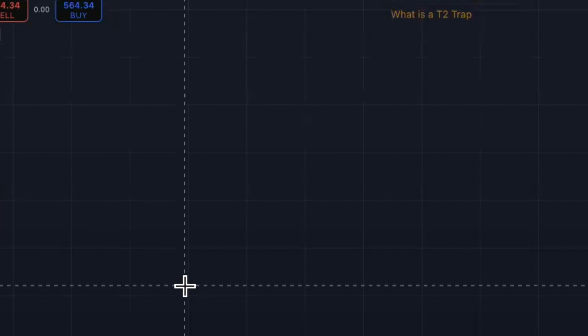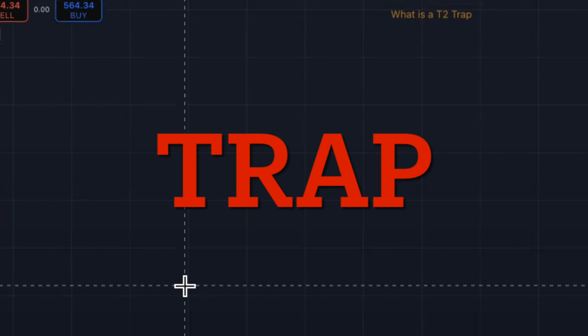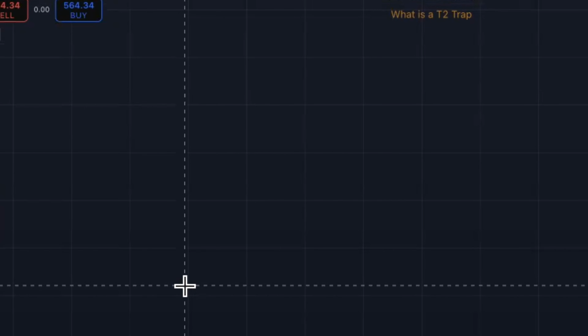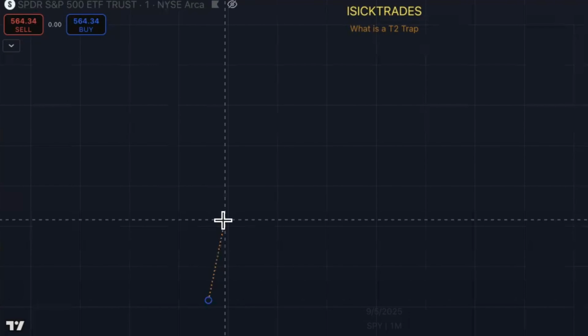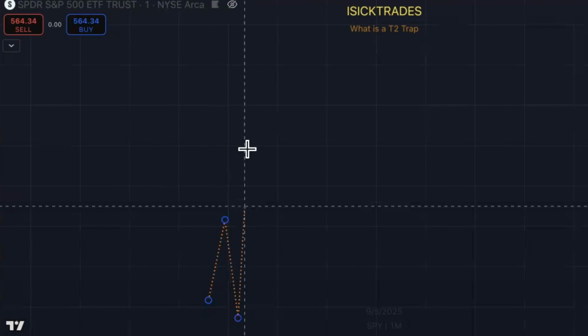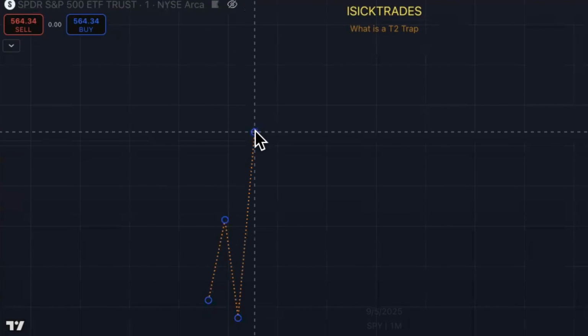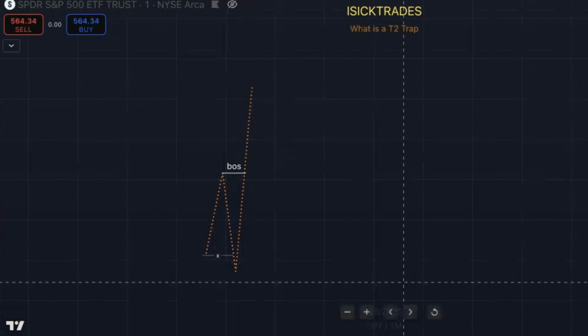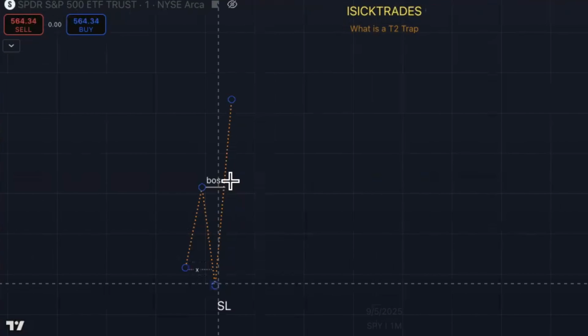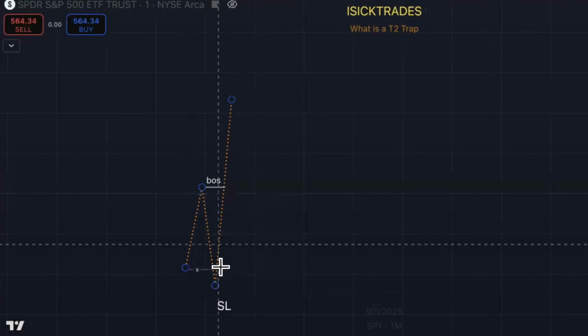In today's video, we're going to talk about the Mob T2 trap. Now, this is one that everybody asks about. The basis of a T2 trap: you're going to start with a strong low, and this isn't a bullish scenario, of course. You're starting with a strong low. Right now, liquidity, and now we're breaking structure to the upside. Boom, now we have a break of structure. So now, strong low, break of structure, right now, liquidity. We know this is valid.